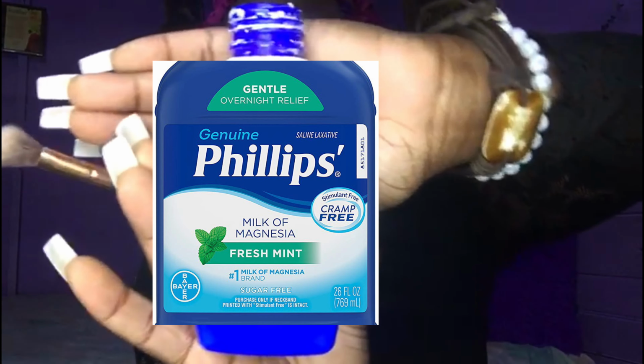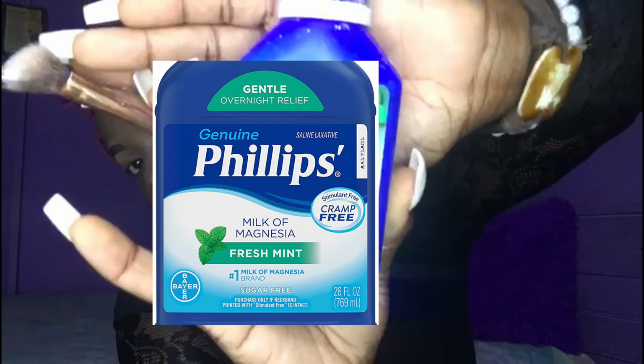Look here now. I'm gonna try my best to make them come together, but through my eyebrow and shave, it will give me a little problem. So here I'm about to apply my milk of magnesia, the peppermint one. I'm not gonna apply enough because when you apply a whole lot, it turns white quick. So I'm gonna just apply a little bit.